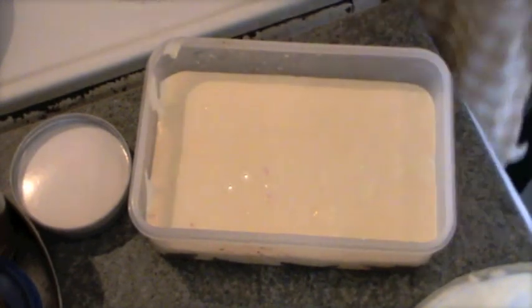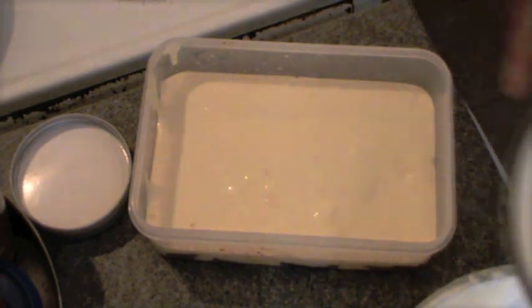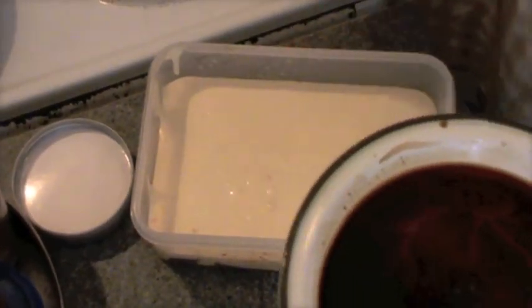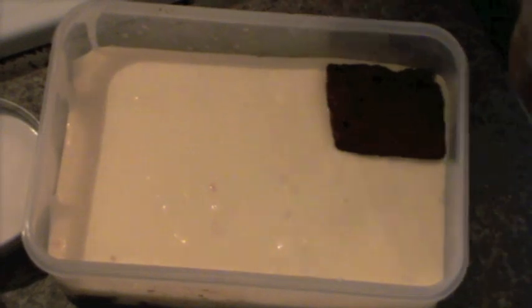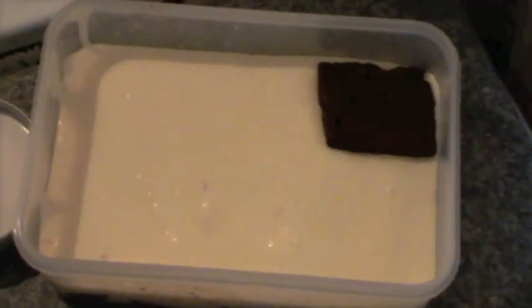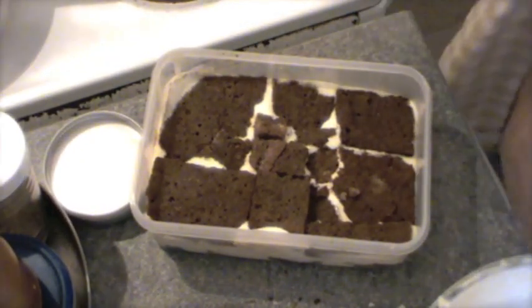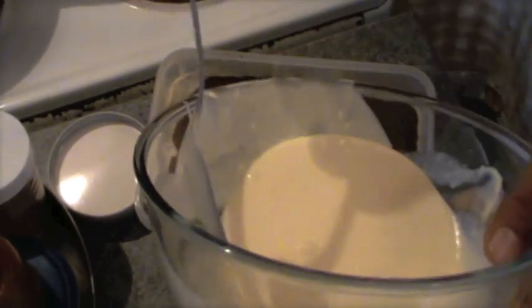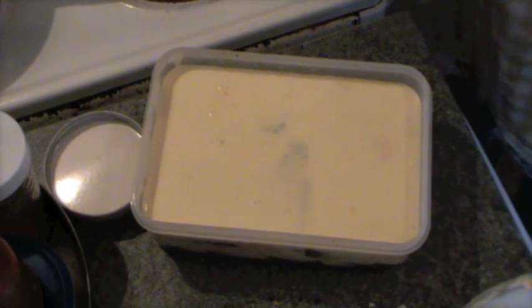Now we'll do the same thing again. We'll take our coffee liquor and use more biscuits to make another layer over it. So let's start again. As you can see, I'm putting the second layer of my biscuits dipped in coffee liquor over this custard layer. Now as you can see, I have covered the second layer of biscuits as well. So now whatever is left of the mixture that we made with the mascarpone cheese, cream and custard, just pour it over this. So now everything is covered very nicely.